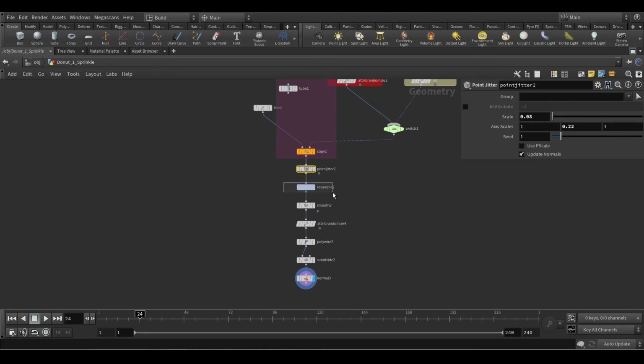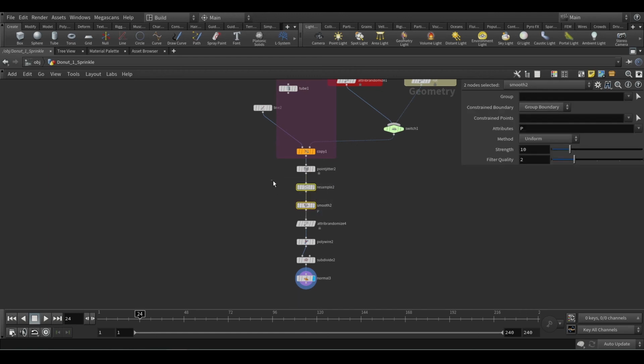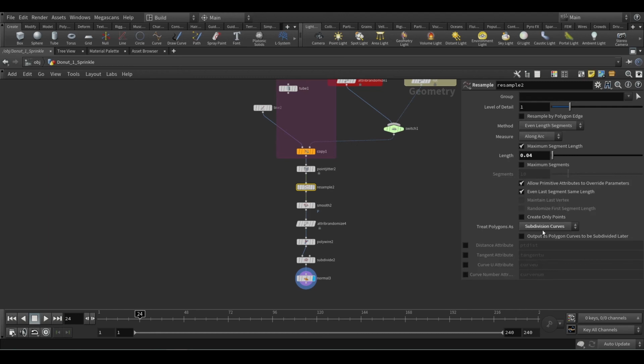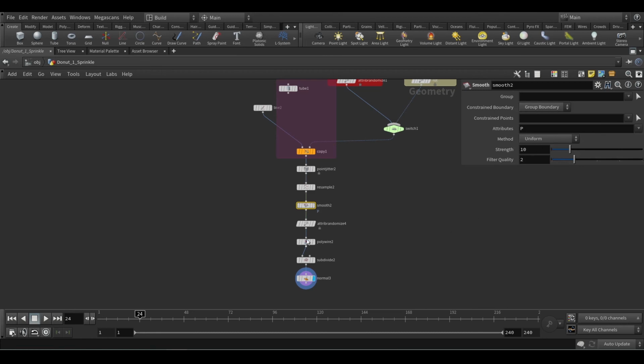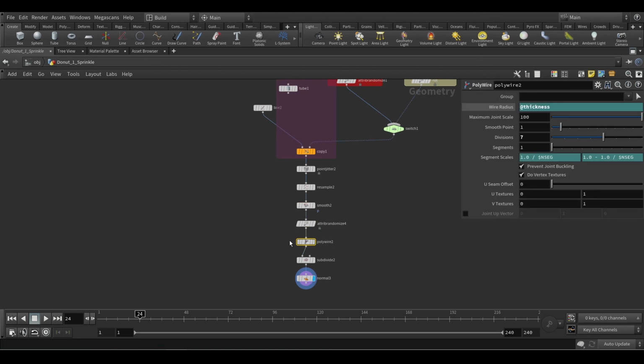Then to do the smoothing, we used a combination of 2 nodes to get a smooth curve. One is by keeping one subdivision and keeping fewer points, and then we smoothed it using this. Then we gave a new attribute, because in the PolyWire the wire looks so uniform.